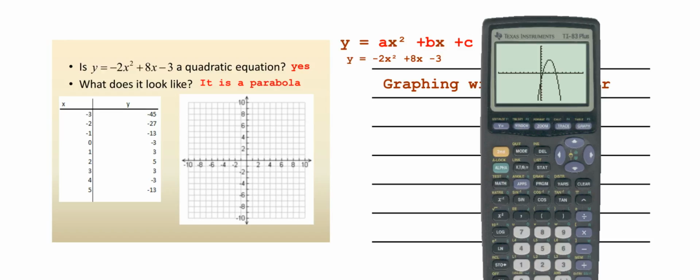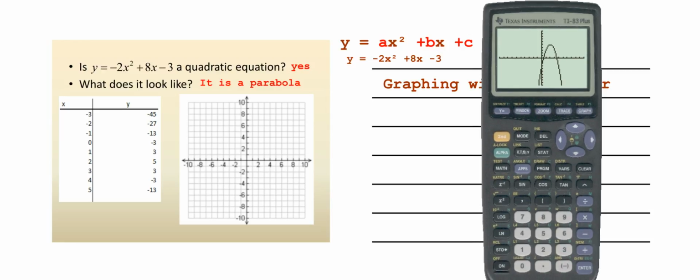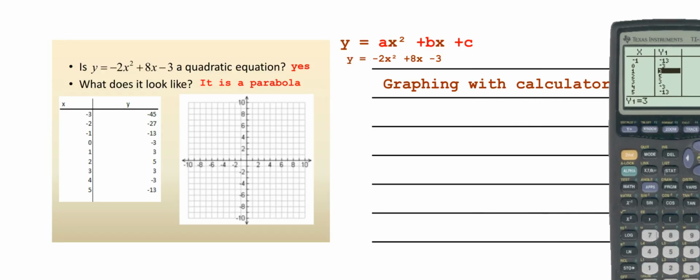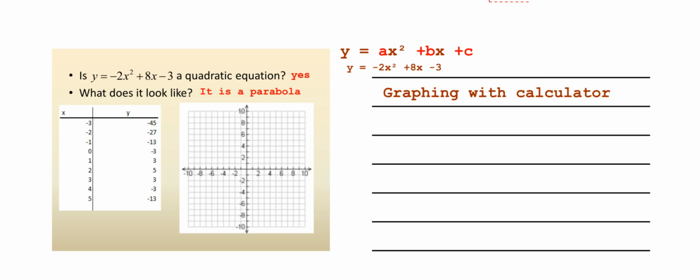If you notice, you probably don't want to pick the negative 3, negative 2, or negative 1 because they're a little high. And we would also probably not pick that 5 at the very bottom because it would be high once again. So good numbers from what we can visually see would be negative 1 all the way up to maybe 4 maximum, ideally, right? And once again, notice that you can actually go into your table. So second graph gives you a table, and you can have even a better view of it, of which ones are better choices, and plug them into your table there. But for this case scenario, we are technically completed.